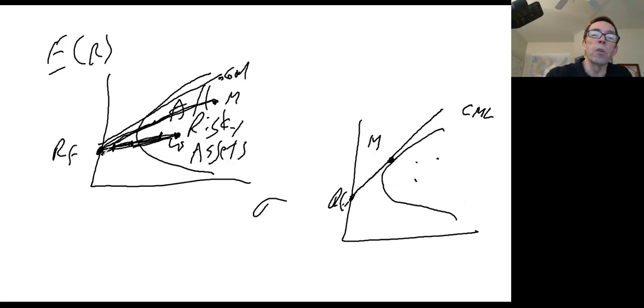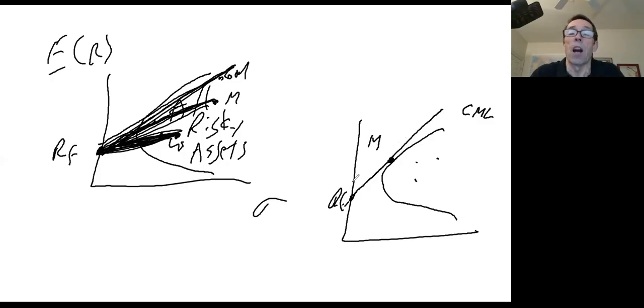Here we saw you could combine Walmart with the risk-free asset, and everybody likes Microsoft with the risk-free asset better. Everybody likes General Motors with the risk-free asset even better than that. Well, everybody is going to like the market portfolio with the risk-free asset better than any possible other combination. So the way it appears here right now is that everybody is going to invest in the market portfolio so that they can be somewhere on this capital market line.